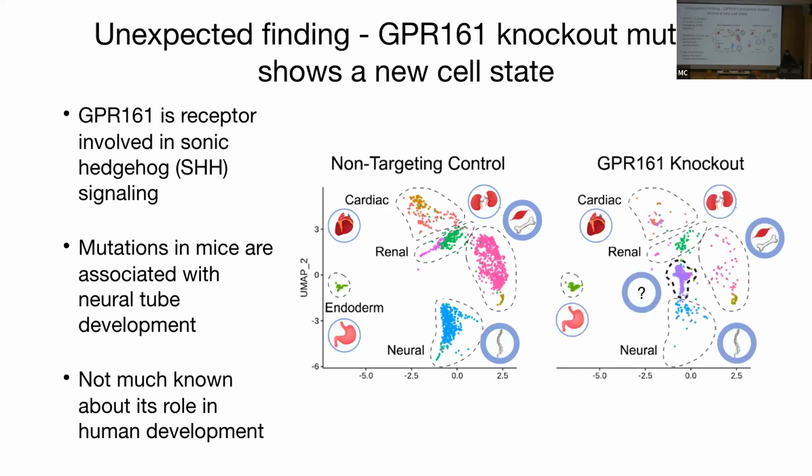And when we knock it out, we actually see a novel cell type. We see depletions in all 5 of our different lineages: the cardiac, renal, somatic, neural, and the other lineage. And then we see the presence of a brand new cell type here in purple, which I have with a question mark. And since we have single cell RNA sequencing data, we are able to dive into these cells and figure out what the cell type is. Right now we're still in the process of that, but later on we'll have a better idea.